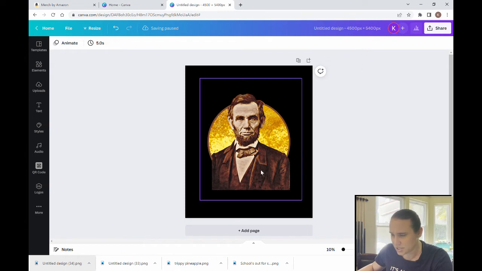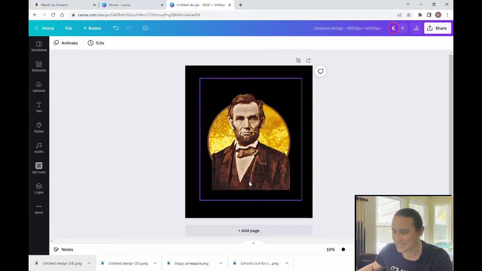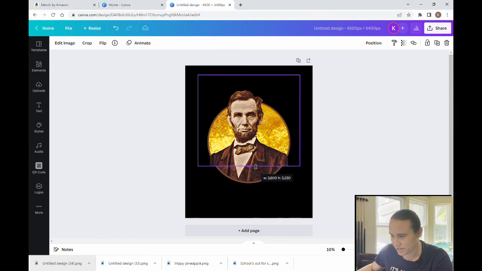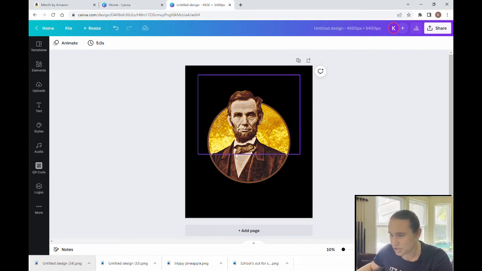And so you can see it has now pulled up another Lincoln on top of the original Lincoln. There you go. Okay, so it's finalized. I can line these guys up. And then if you see, if I crop this photo up like this, you can see how it's now looking like it's popping out. Now, you'll want to make sure that the edges and everything are lined up good. So it may be that the size isn't correct, that, you know, you might have to do a little adjusting.